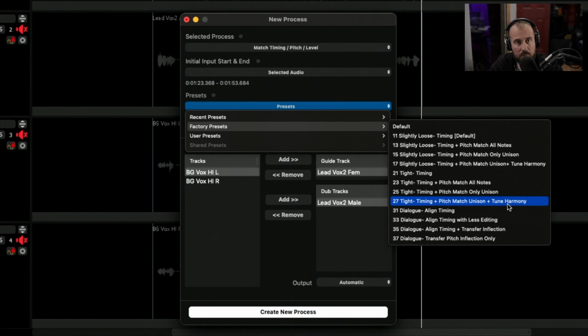Anything that's a unison, and this can be an octave up or an octave down, this could also be sung by a male vocalist or a female vocalist, it doesn't matter. Anything that's a unison will have both time alignment and tuning alignment, and anything that is a harmony will be time aligned, and the harmony notes, which are obviously different than the lead vocal, will be tuned automatically, and this is of course based on the sung performance.